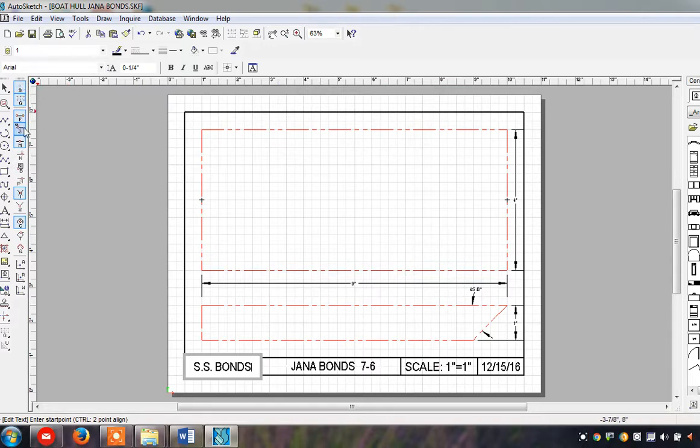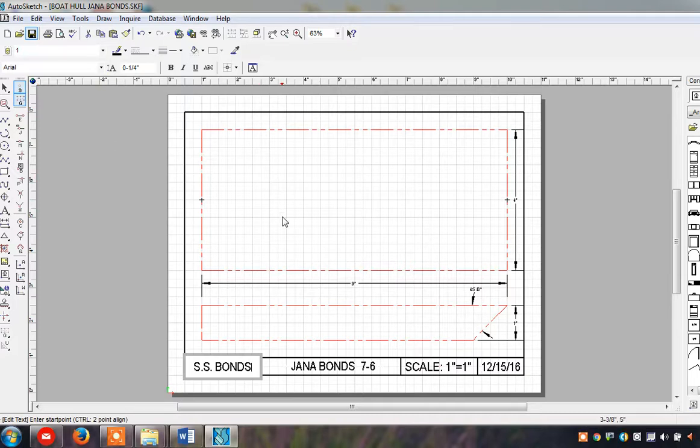Over here on the left, this is our toolbar, and you can see that there are some areas that are highlighted with blue boxes. Those are our snaps. We want to turn the snaps off. The only snap that we want on is our grid line snap, which is right here. That's it. You should have nothing else blue. If anything else here is blue, it's going to be really frustrating for you. So make sure these are the only two that are on. That's your grid point snaps.